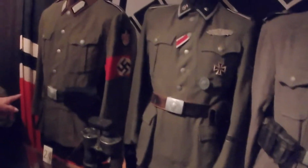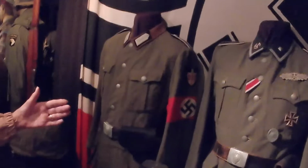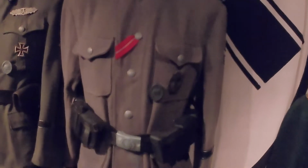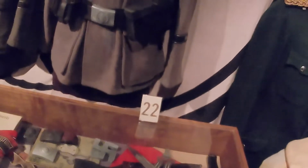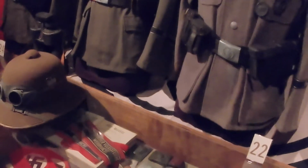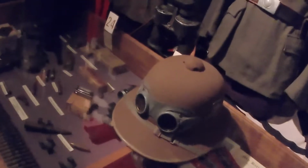This was at the beginning of the war when Hitler had lots of money and better quality uniforms, with pleated pockets and so forth. This was at the end when they were running out of money. And Jeff told me that the lining of these uniforms came from the clothing of the prisoners at Auschwitz. Oh my. And you may want to delete that. I don't know. We'll find a way to make sure everybody understands it's sensitive. And these weapons all had their firing pins removed, but they're all authentic.